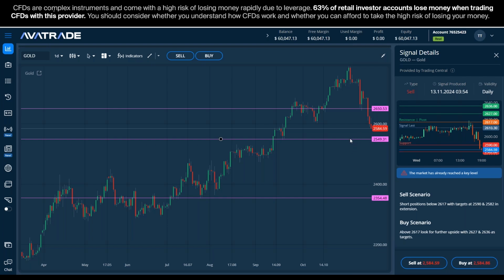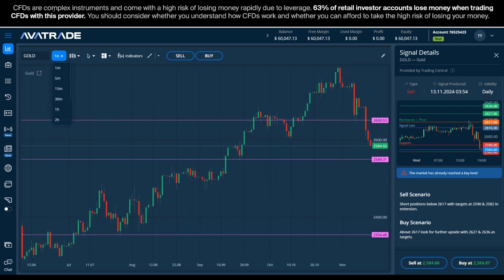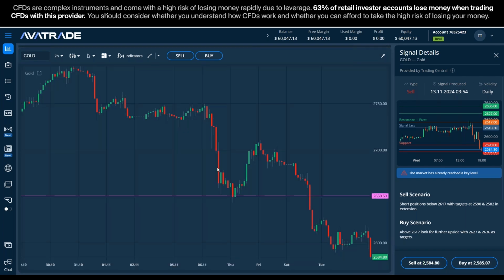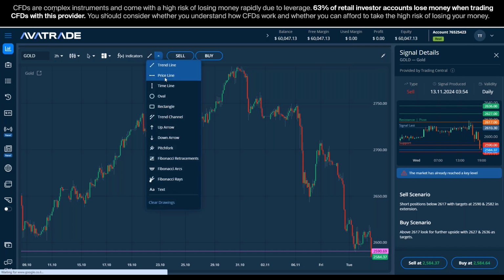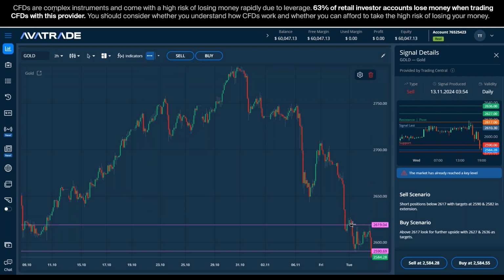And so if we go maybe 2-hour candle, something a little smaller time frame, we can take a look at 25.90, which is right here. And we see why that is a support level. You can see that here where it's hit and bounced, hit and bounced. And so as it was going down, they're saying sell from up here, as long as it doesn't break above the pivot line, which is one of these resistance levels up here, 26.17, which is right here, okay?